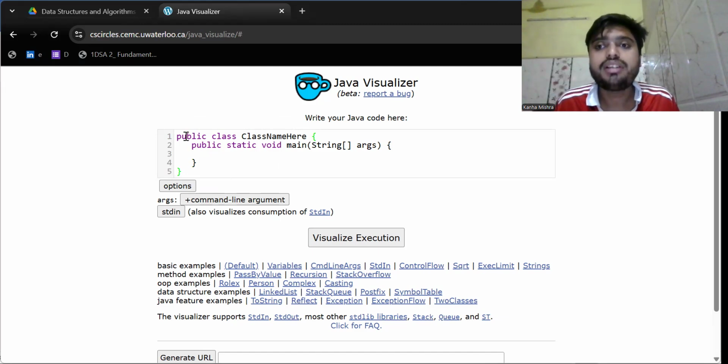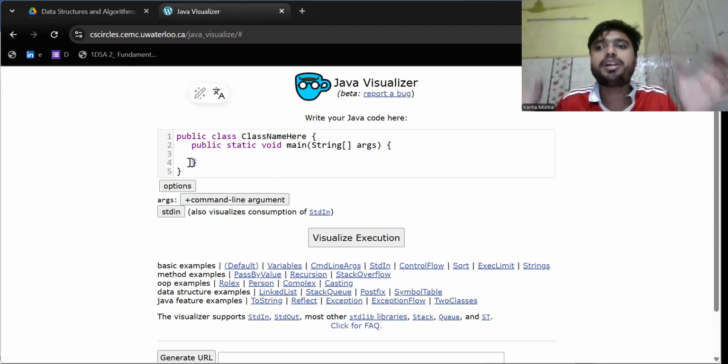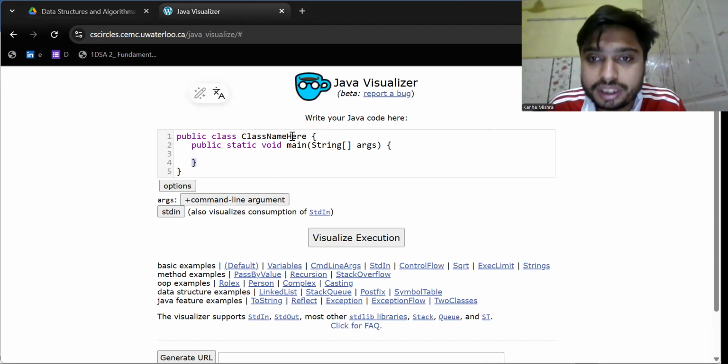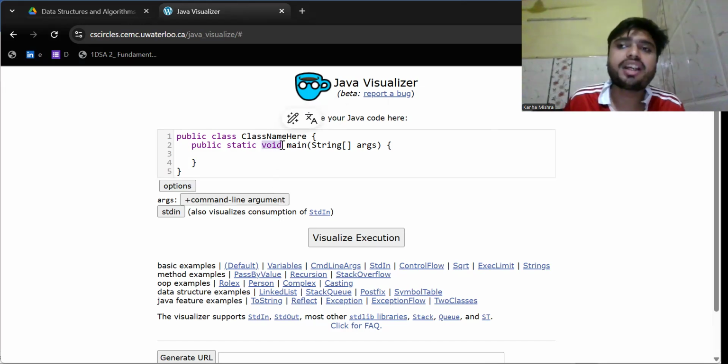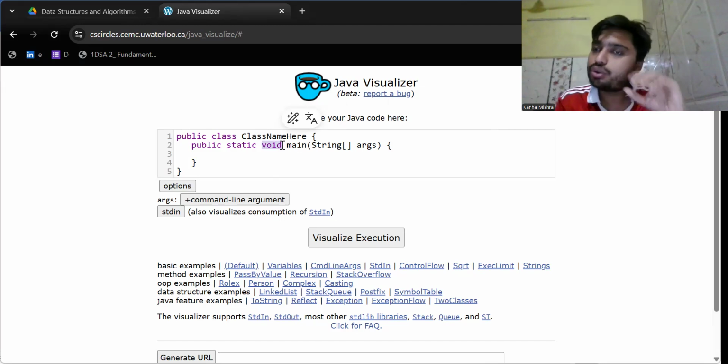What is a function? A function is basically something with a name, a return type, and opening and closing brackets. If you see a particular block of code with a name and a return type, here the return type is void. That means it is only used for printing.